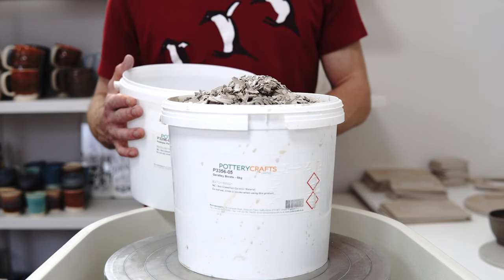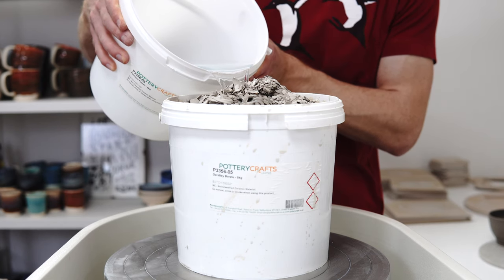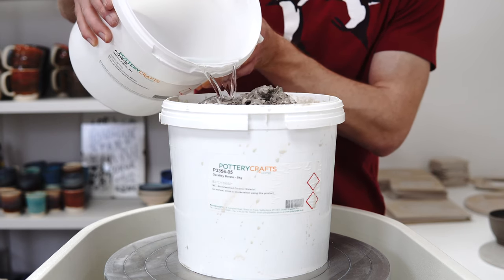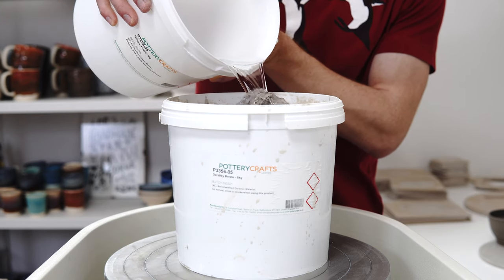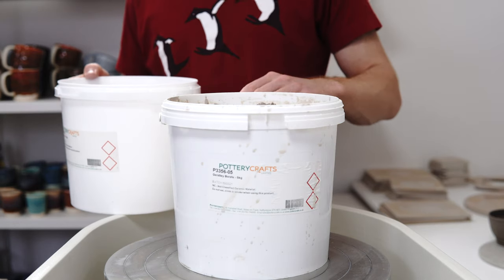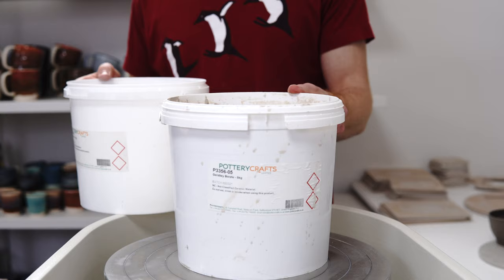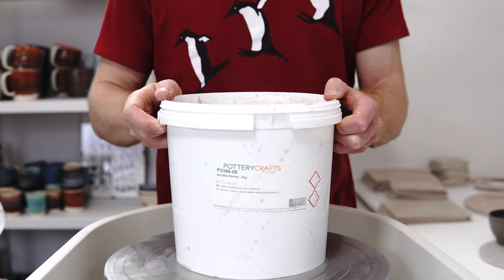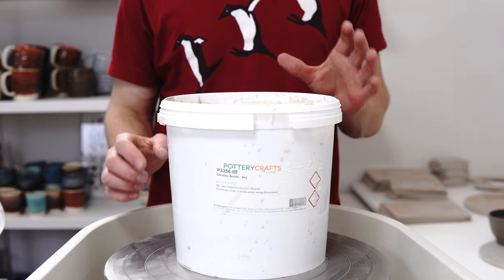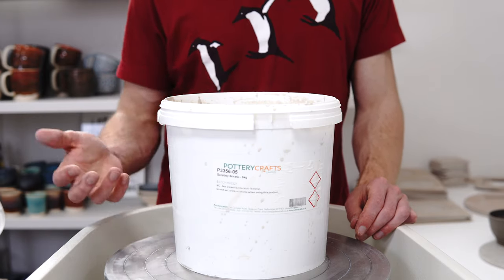I'll pour the water in and then jump to a different bucket to show you what I'll do next. It will shrink down as you add the water because you're filling in the air gaps — a lot of this is just air. You can basically put in quite a lot of water; the levels drop down and will continue to drop as it absorbs. A nice thing with making slip is that the water will separate out over time, so you can make it too runny and then pour the water back off, which makes it easier to pass through a sieve and easier to work with generally.